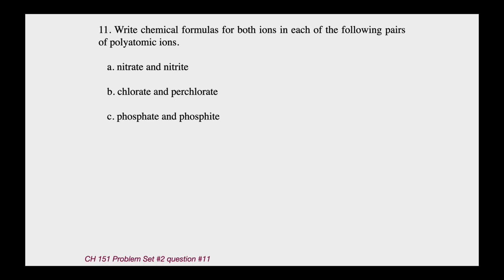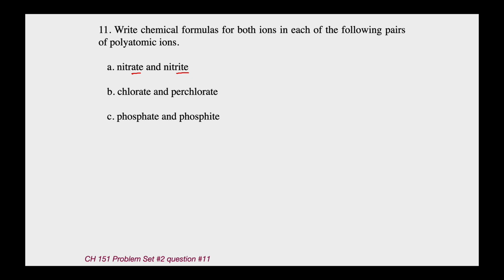Cool. Polyatomic ions are going to be really important to us. Poly means many, many atomed ions. So if you see some of these, just realize there's going to be more than one atom, and they all stick together with an overall negative charge, at least usually. One of them's positive, but most of them are negative. A lot of times, but not all the time, they'll have an ATE or an ITE ending. So that means you've got a complex with oxygen. And you can see that in this one, it sounds kind of like nitrogen. So these are going to be nitrogen compounds with oxygen in them and some kind of overall charge.